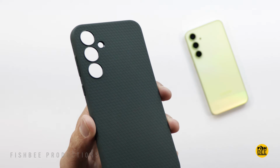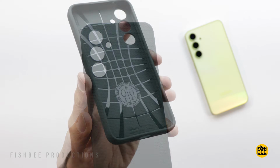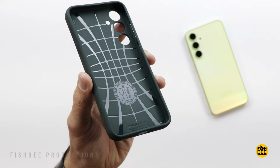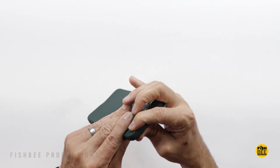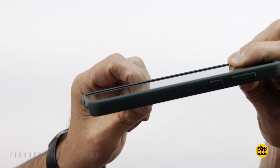Now the Liquid Air case by Spigen is going to be one of the thinnest cases available, and it comes in two different colors, matte black, or the one shown here is abyss green. The whole case is made of a softer TPU material, so it's pretty flexible. It's got just enough screen protection all the way around.